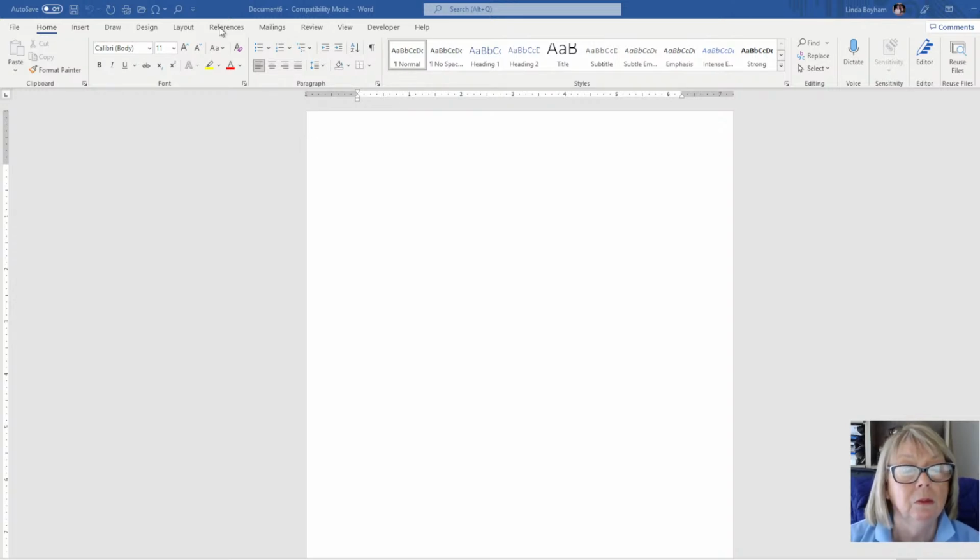So I'm going to start up at the top. So we've got our title bar here. You can see over on the left hand side we've got autosave. That at the moment is off, and that is because of the way I've got it set up. If you use Office 365, you can have it autosave, and that will show on, and every time you go into a document then it will save, and you do get the different versions in it, which is good, so you don't lose anything.